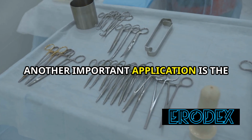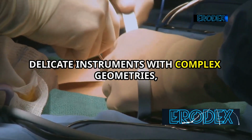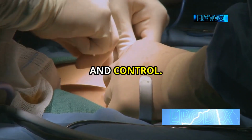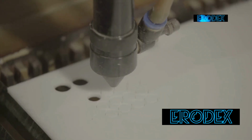Another important application is the creation of surgical instruments. Wire EDM allows for the creation of delicate instruments with complex geometries, enabling surgeons to perform minimally invasive procedures with greater precision and control. This leads to faster recovery times, reduced scarring, and improved patient outcomes.